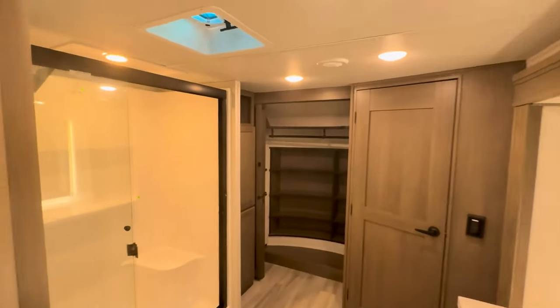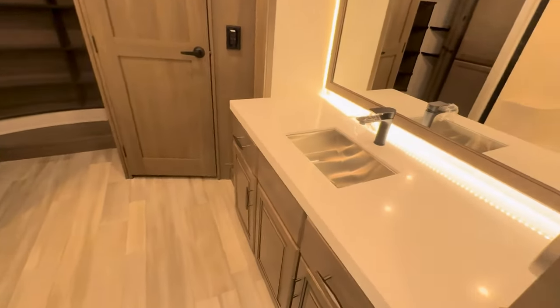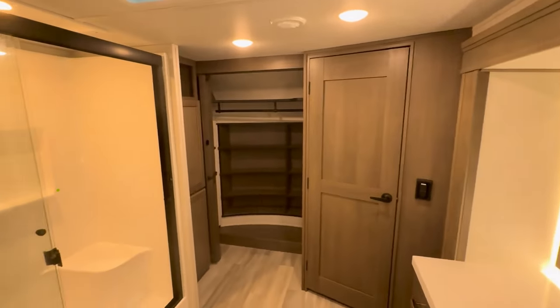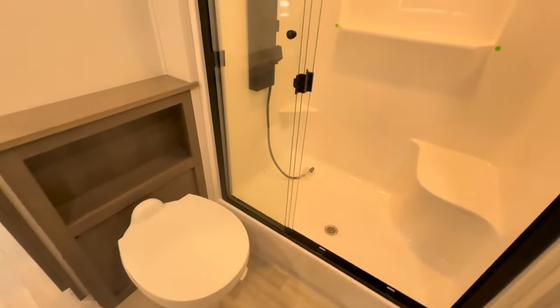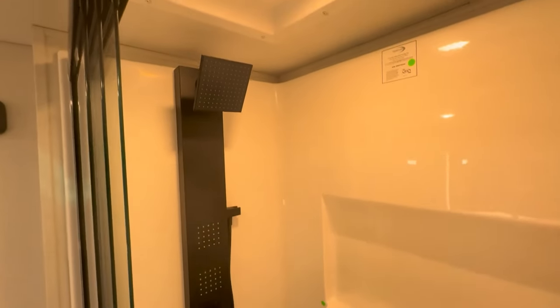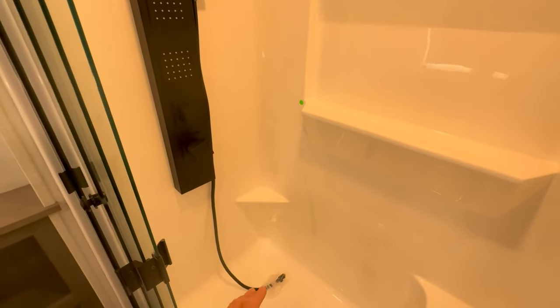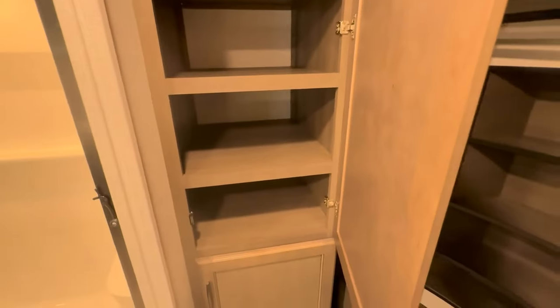Get a load of this — talk about a beautiful, beautiful bathroom. As far as guests, they can all use the half bath, and you keep your master bathroom clean. And if guests need to take a shower, well, that's a little bit awkward. But what a beautiful, beautiful shower. You have the shower rain head, you also have a wand. This has been winterized. You have the side jets, nice shelf space, a place to sit down or put your feet up. And we also have cabinet space aplenty here.